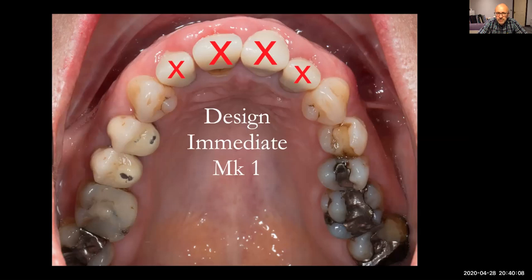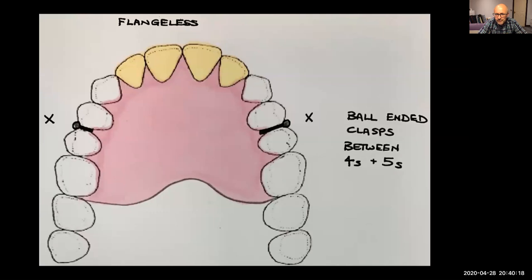Just think about this. If she was in the chair, what would your immediate denture be like? What design would it be like? This is the design that I used for Wendy. The main thing to look at is that I always collet my immediate dentures. I find that the support and the stability is much better if I collet them, and also patient acceptance. So let's now go to the impression.